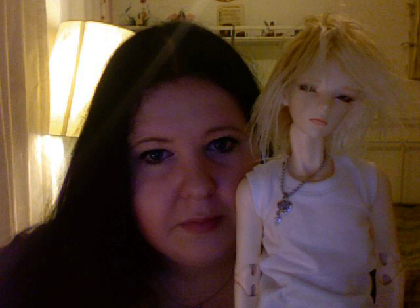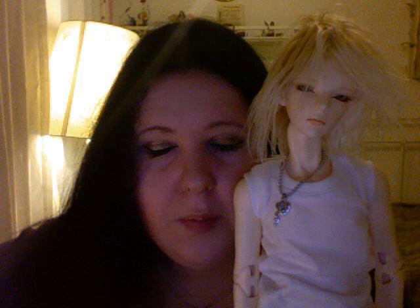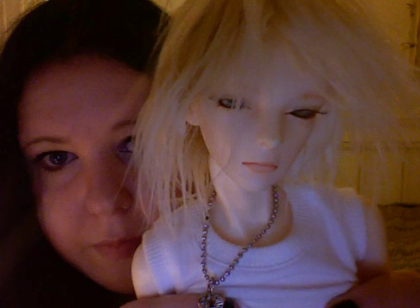Just darkening certain areas. I bought the eyelashes from Dollmore as well, which Edward's wearing. I don't know whether I'll be able to see, but there you go.